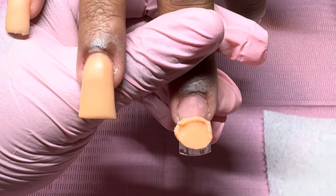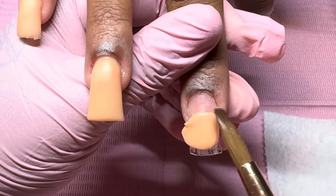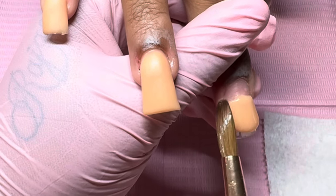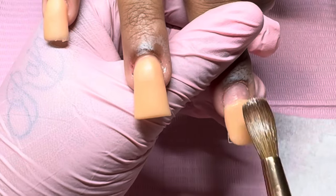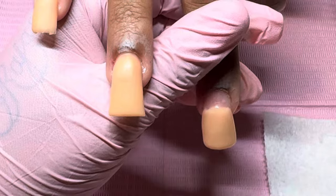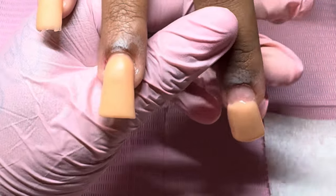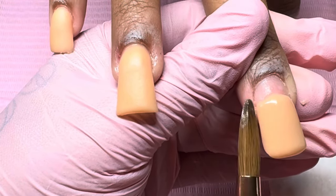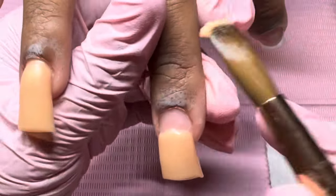Do y'all see that cuticle application on that finger I just did? It's literally perfect, and it's going to be like that with all of the nails because I just let the acrylic do its work. It's automatically gonna, especially if you have your liquid to powder ratio down pack, and you familiarize yourself with the products, because every acrylic is not gonna be the same. Some acrylic you're gonna have to work with a wetter bead, with a drier bead. So just as long as you familiarize yourself with that.